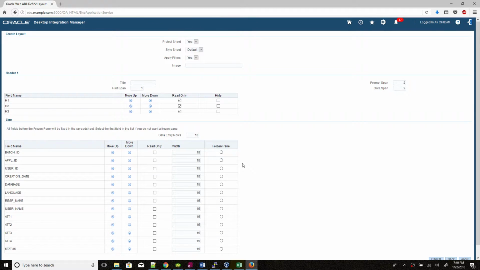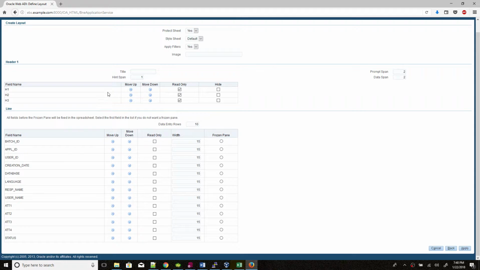The next option, you need to make it here also. It comes as read only. Some headers come in a different way and lines come in different positions. Here you need to change hint span to 0, prompt span to 0, and data span to 10 like that.